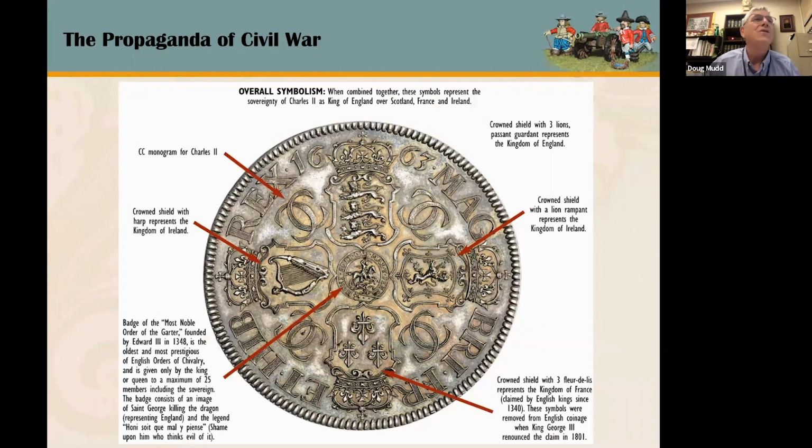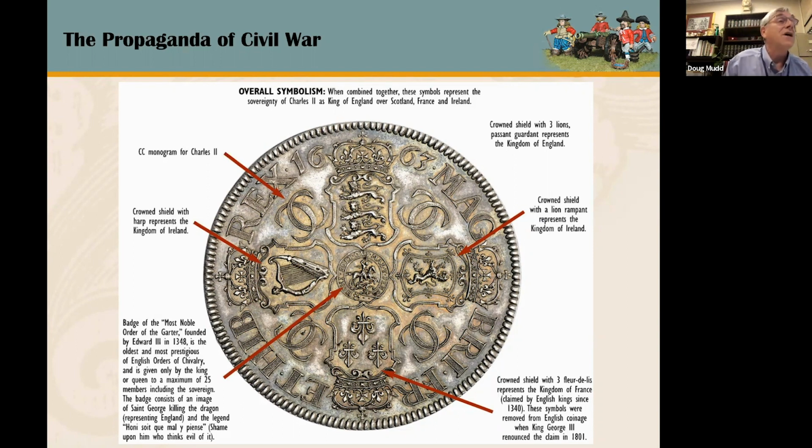This slide shows us a little bit about the symbolism that we just talked about. This is actually a beautiful coin. This is the petition crown, but it's a great piece to use to describe some of the overall symbolism of what was appearing on the coins. This is all important because this tells you it's all chosen very carefully and is designed to tell the viewer who understands them just what is going on, who's in charge, and what they represent.